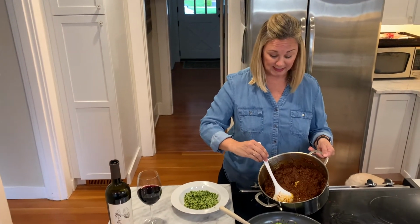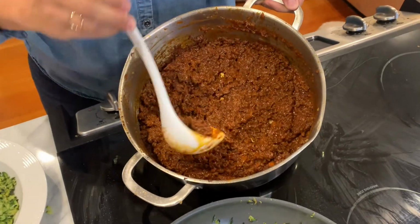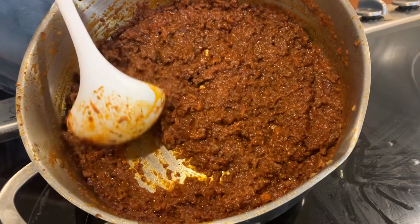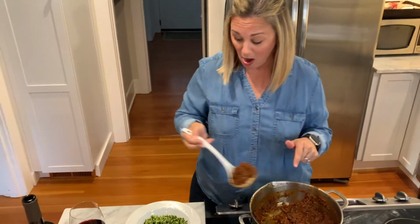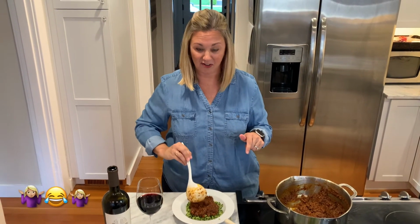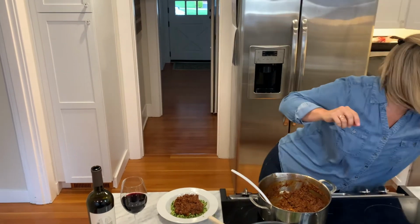Look at this Bolognese. It's like rich, rich tomato. I can see tiny bits of carrot, probably pancetta. I mean, I'm dying. I would probably put this on like a shoe and eat it. Is that the old phrase? I'd eat that off of a shoe. It's so good.